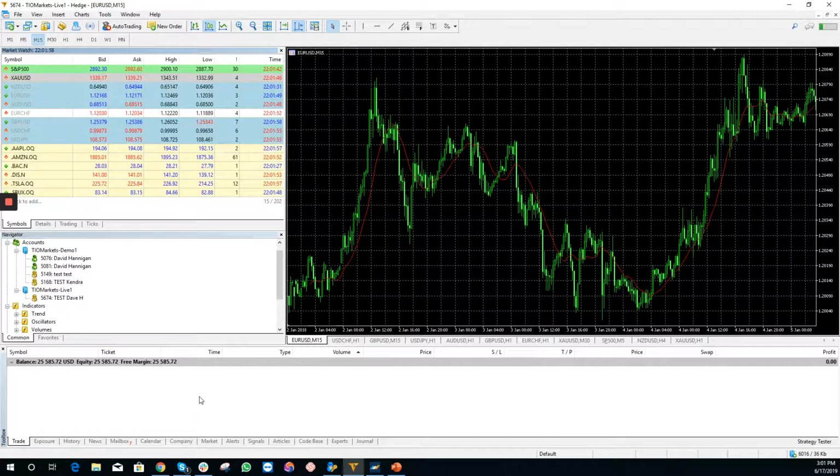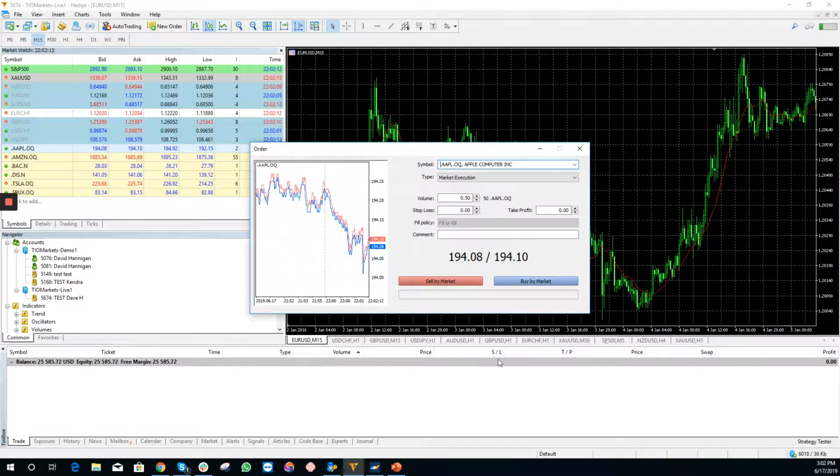In terms of how you trade, it's exactly the same way as you would do any of our other symbols, FX, quantities, and otherwise. You've got the price over here. This price is exactly what you will see on the respective exchanges. Just double click on the price. You want to buy or sell. You've got the volume up here, and being MetaTrader, this is all in lots. But what it will show you just next to it is that one lot is 100 shares of Apple.